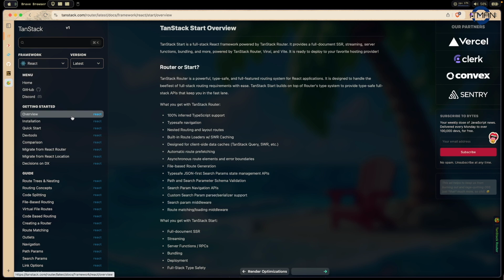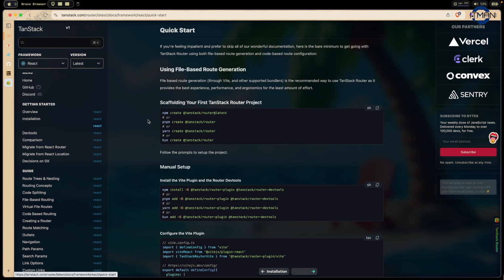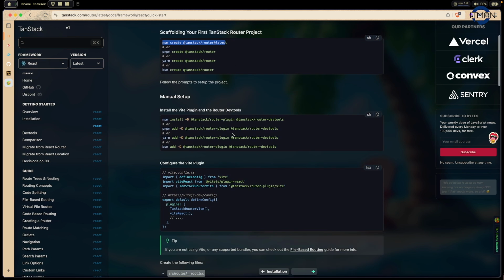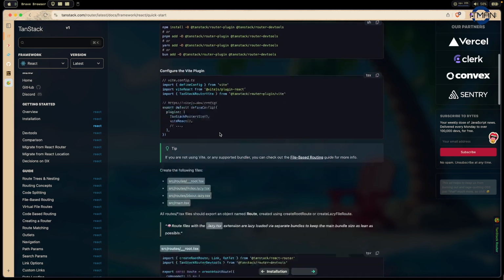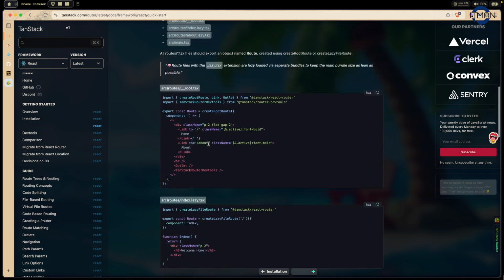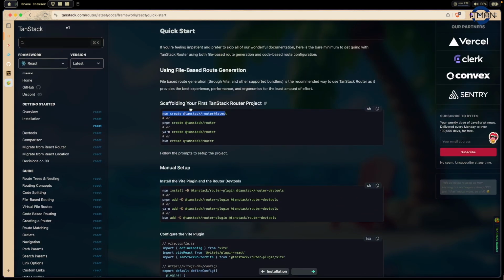If you're working with JavaScript, especially in the React ecosystem, you already know his libraries like React Query and React Table. For this one, the easy way is to just go to Vite. With Vite here, you can choose the way you create projects, either with npm, pnpm or yarn, depending on what you use. Or you can go with the manual steps: install the package, configure the plugin, create a bunch of files. But for me, to save time, just scaffold your project with the CLI.